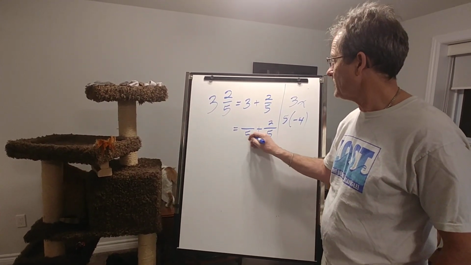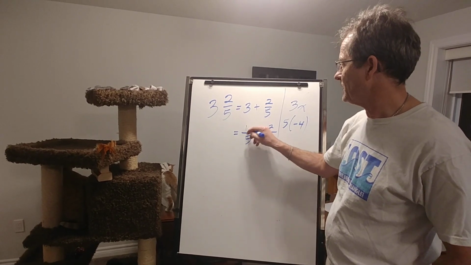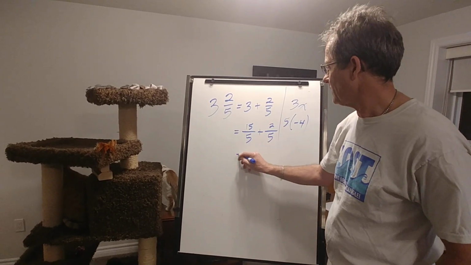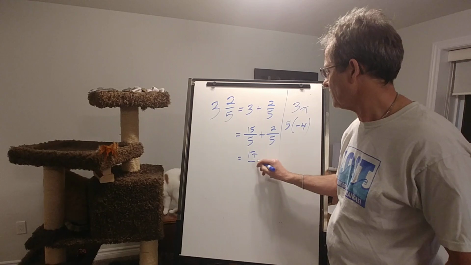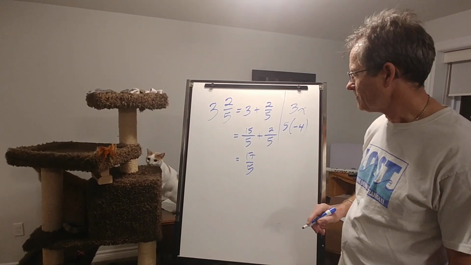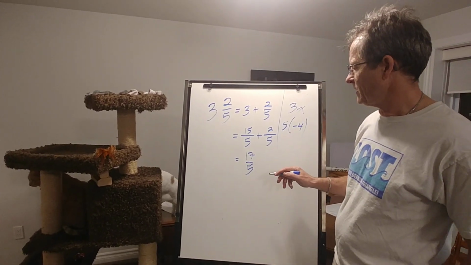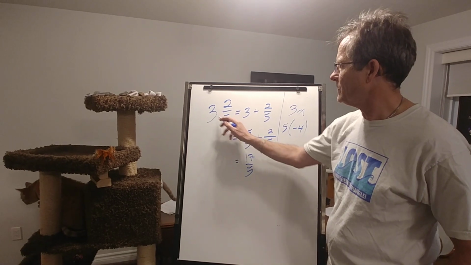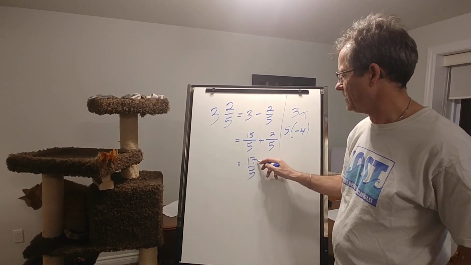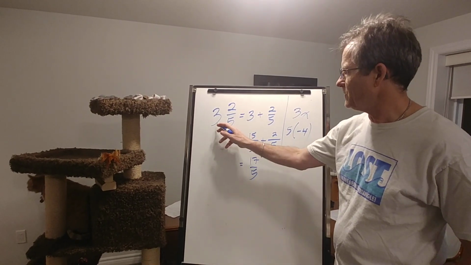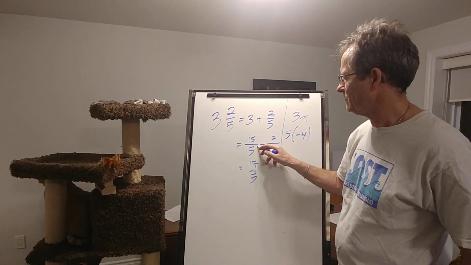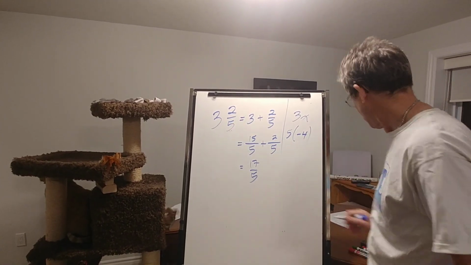So 3 is what number divided by 5? Well, 15. So if I add that together, I get 17/5. We were taught way back in elementary school to just multiply these two numbers and add 2, and sure enough, that gives you 17, because 3 is 15/5, which is 3 times 5.